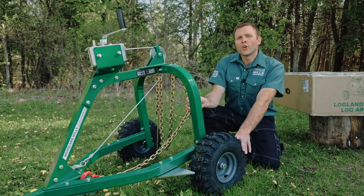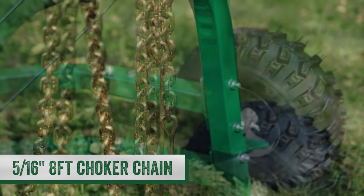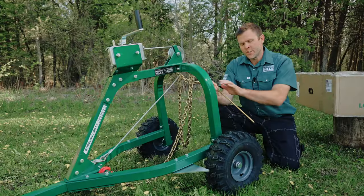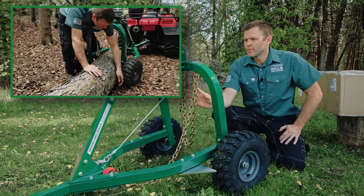Next, I'll touch on the choker chain. So we include an 8-foot choker chain. It's got a 16-inch probe on it, which lets you fish it under the logs. And again, I'll show you how that works when we get it in the field.